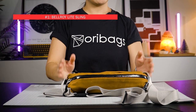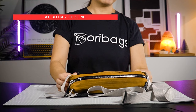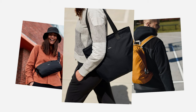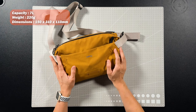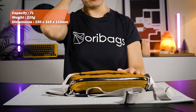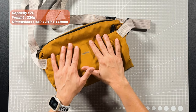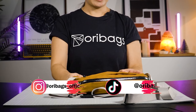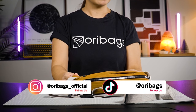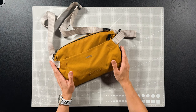The Bellroy Light Sling — a 7-litre sling bag from Bellroy's Light Collection. This collection is all about giving you lightweight options but still with that premium feel. This is one of my absolute favourite slings from Bellroy. In fact, this piece right here is my own one. As you can see, it's really well used, it's got dirt marks all over it. I really wanted to show you something that was really well used and I personally find it carefree, perfect for a fun day out.